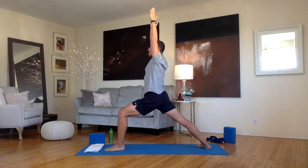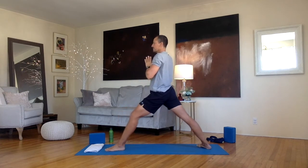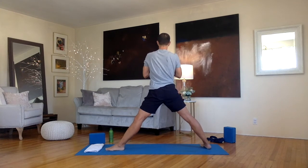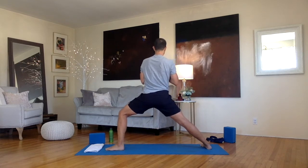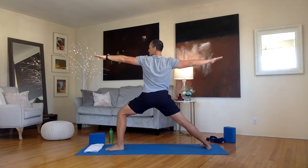Bring your hands together at your heart. Straighten that left leg. Shift your hips so your hips now face the side of your mat. And heading into Warrior Two, bend that front leg again. Reach your left arm forward, right arm straight back. Always up to you how deep you sink in that left thigh. A few strong breaths here.